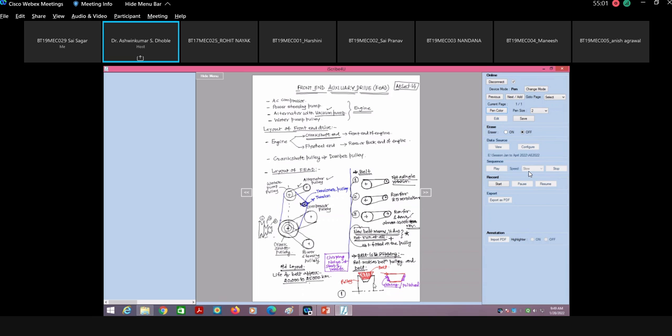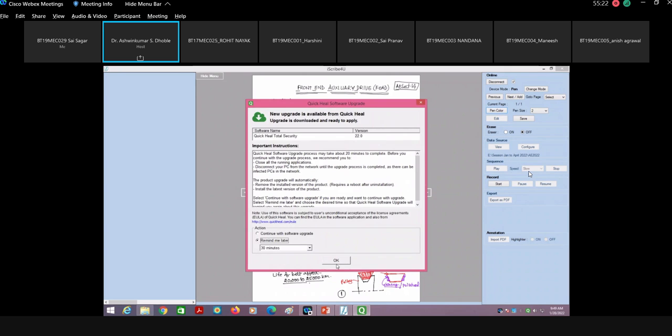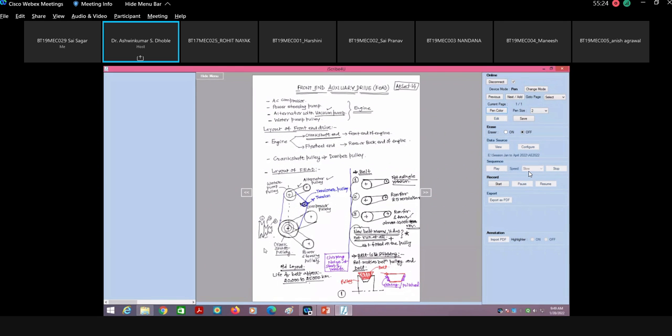see which particular belt the noise is coming from and set the belt tension so that there will not be any belt slippage. At the same time, you can inspect the belt for any failure on the side wall or on the belt body. So this is basically the thing which one should notice when driving the vehicle.